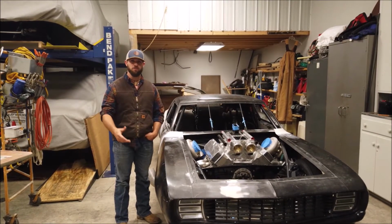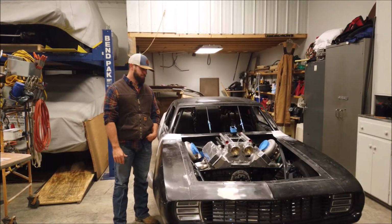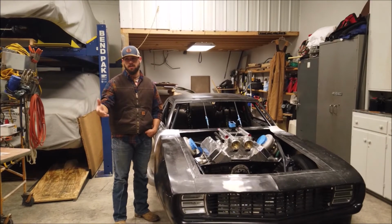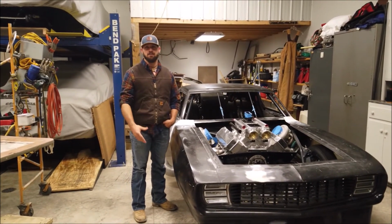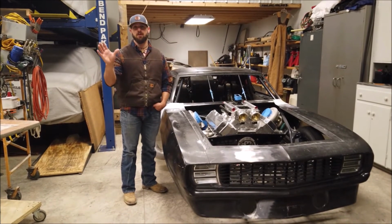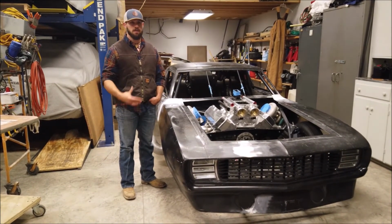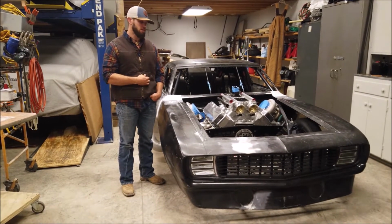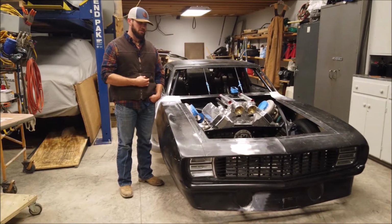When it comes to welding, it can be somewhat stressful, but that kind of reverts back to my opening line: give it a shot, try new things. Now, instead of me having to send this stuff off and pay to get it done, I can actually do it myself, and I've learned. If we're ever at the track and something goes down, I can work on it myself, and that's kind of our goal.